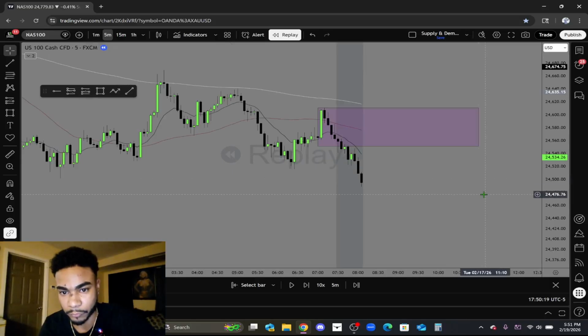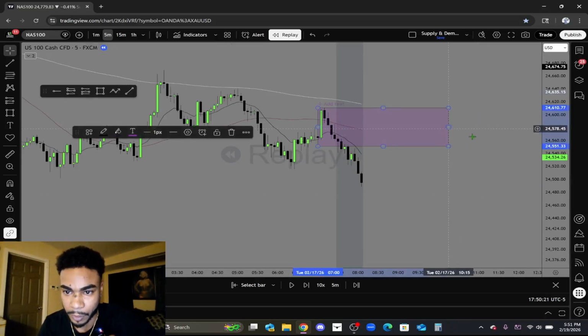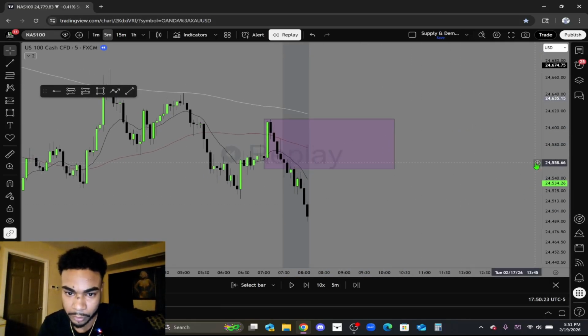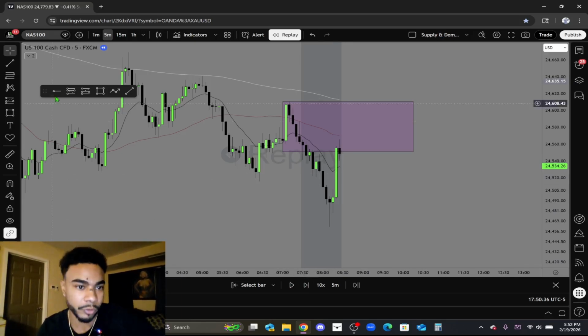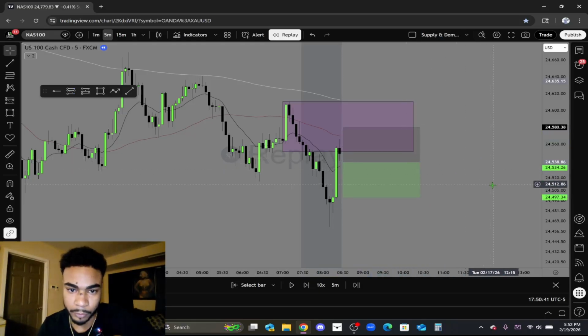From here I jumped down to the 5-minute, and from the 5-minute I was just waiting for price to come and hit this 15-minute supply zone, right? From here we're just waiting. Then around 8:20 price hit our zone. From here I was like, okay, we're getting ready for sells. I already sent it to the group chat, right? It's a very easy, simple trade setup that we literally take every other day, or almost every day.